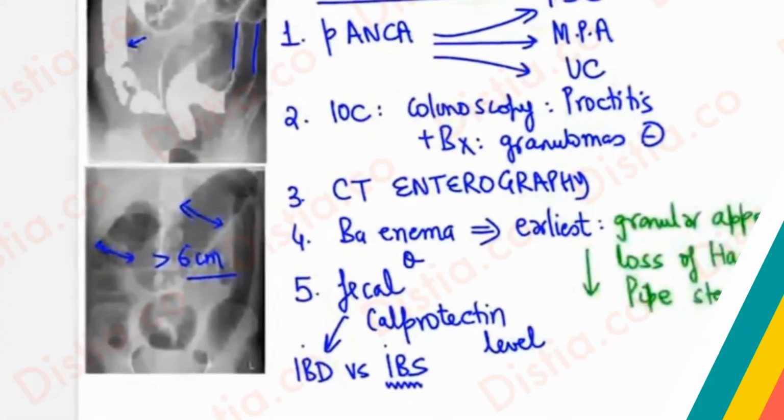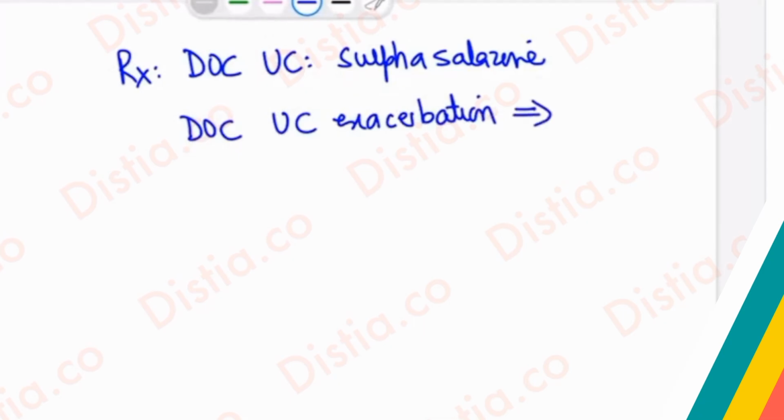Now, once we have diagnosed ulcerative colitis, which I personally feel is relatively easier to identify, we'll come to the treatment of this condition. The drug of choice is going to be, as standard, sulfasalazine. However, he tried to modulate the question. Instead of asking you directly about ulcerative colitis, he described a medical student who has been diagnosed with ulcerative colitis, and he says that this young doctor came to you. He said, when my exams come closer, I tend to feel nervous. That's obviously normal for anybody, but here the disease tends to worsen.